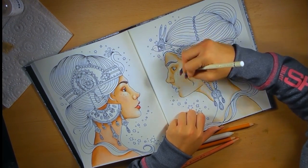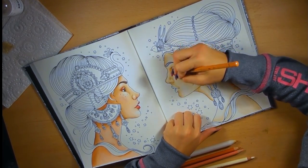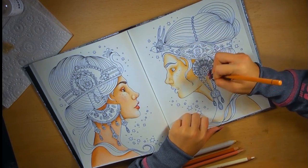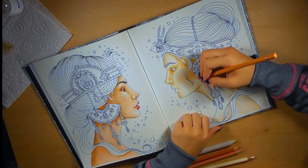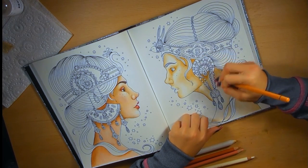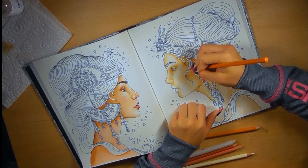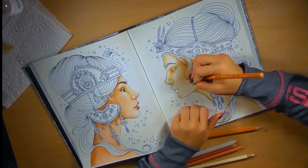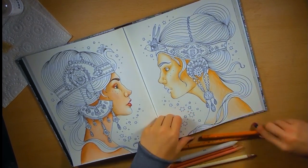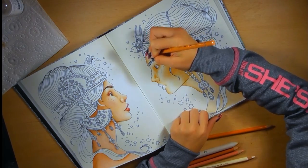So as you can see here, I am using an off-white pencil, only because the skin tone is an olive tone. So I know with olive tones, the highlight isn't necessarily white. So I didn't really want to have a bright white highlight for this face on the right hand side. But as you can see, I'm using more brown olive colors, more of a caramel color. And I'm not really using Gamsol, as I said before. And yeah, I'm just building up those layers. The best way to get your shading right is to layer it all up, and that's what I've been doing, and it takes a while, but gradually you'll get there.